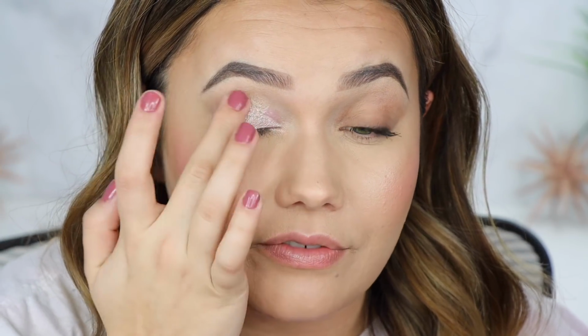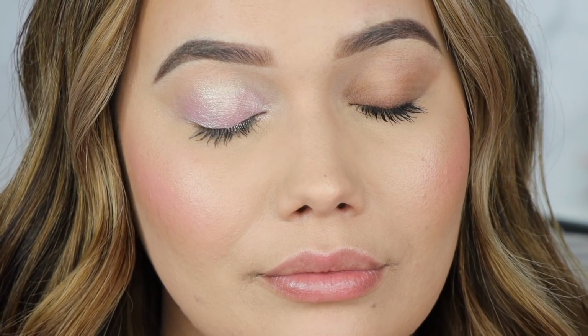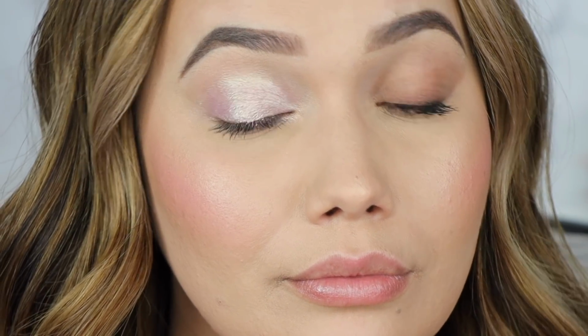It is so pretty. Let me wet my finger just a little bit. So I just get some of the shadow on my finger, a little spritz of setting spray, and see if that maybe makes it a little more metallic. Oh yeah, that makes it a lot more glossy. Oh my god, that changed the game. It looks much more pigmented when you do that. Oh my goodness, this is the most beautiful eyeshadow. This I love. And I just don't think you could see this amazingness in their photos. Once you get it wet, you actually still see the lavender on the lid, and then you turn and it's this aqua color. But it is very unique. You don't see these often, and it is super gorgeous. So there is the shade Barb.